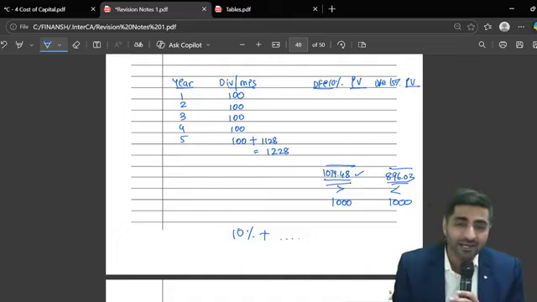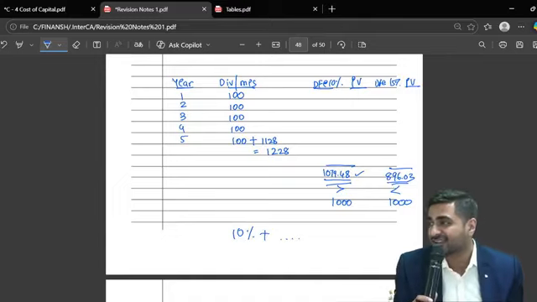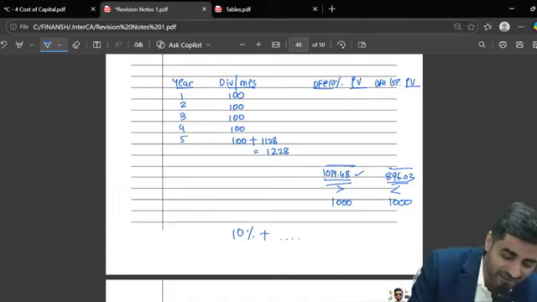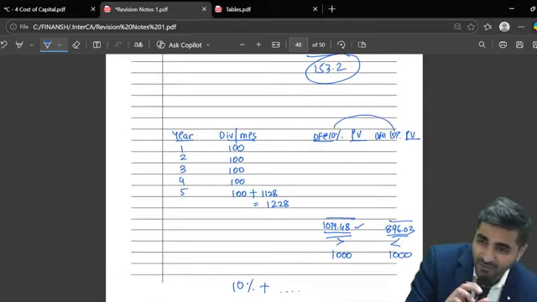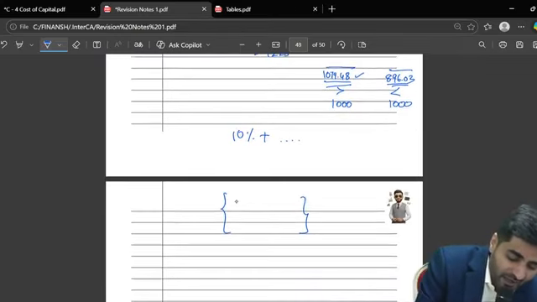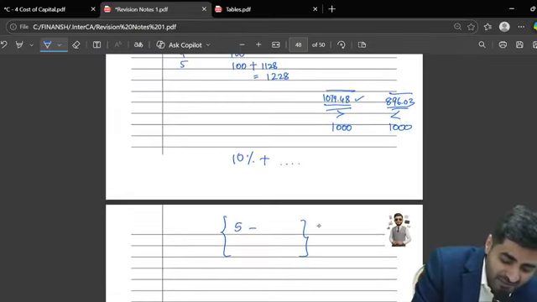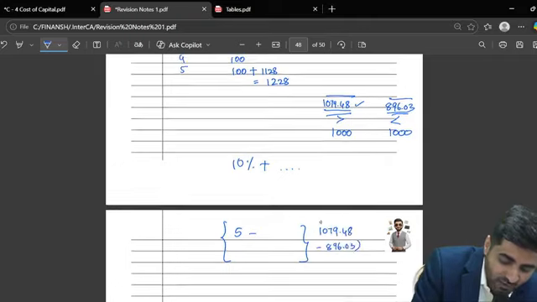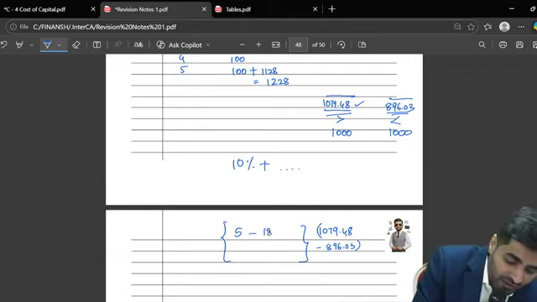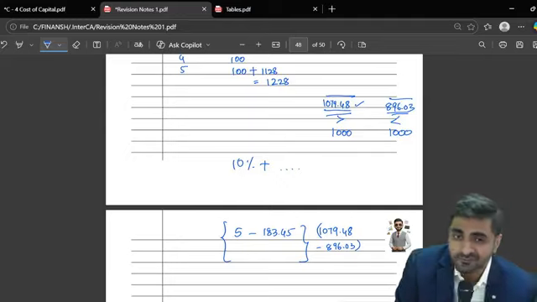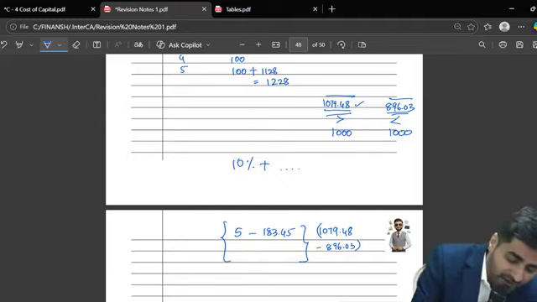So what am I going to do? Now can I say I will be using interpolation? So I will be using interpolation. So what is the interpolation method, guys? Between 10 and 15, what is the gap? How much is the gap between 10 and 15? 5% is the gap. And in this 5% gap, how much am I discounting? 1079.48 minus 896.03. What is my gap, guys? 1079.48 minus 896.03. The gap is 183.45. Right? 183.45.